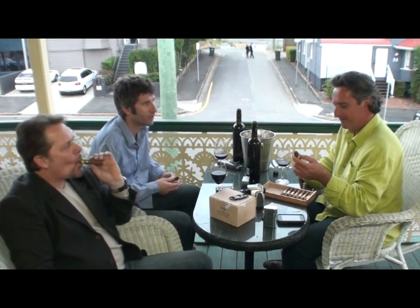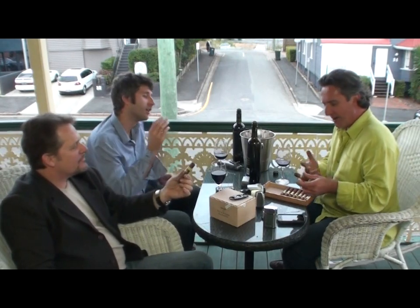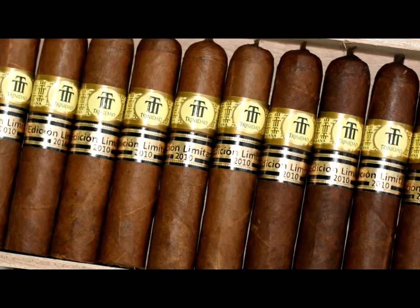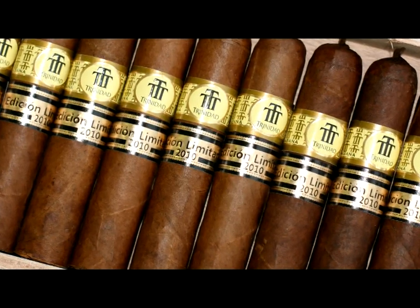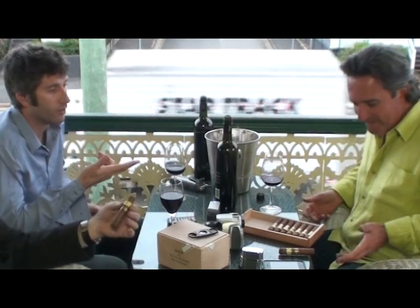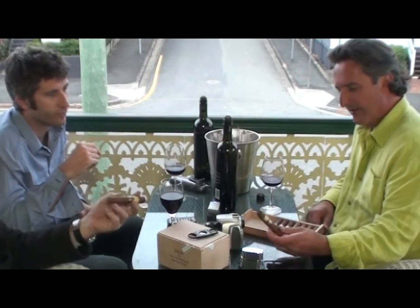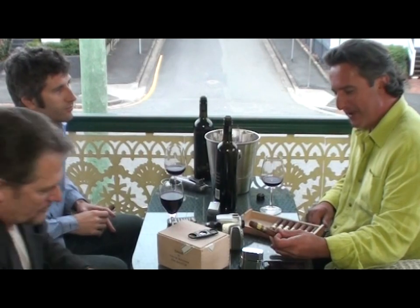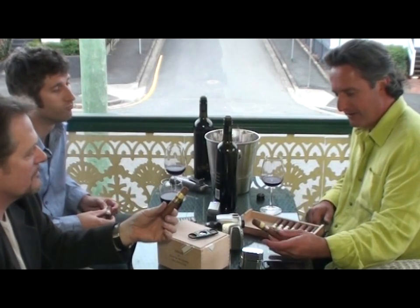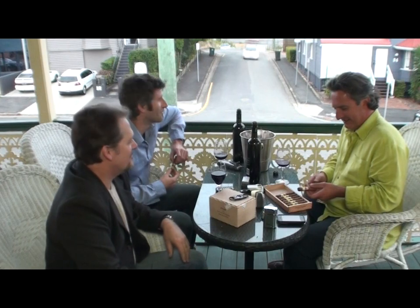So we're going to be selling heaps after this review, aren't we? It could be a blisteringly good review, or it could be something we say 'okay' to. But when you walk into the humidor, I've had clients walk in and go 'oh, what's this?' and I tell them the price — they immediately put the cigar down and go elsewhere. It's brutal for that cigar. When you consider you can get a Robusto T, which is a full-size cigar, a great cigar, for less than what these cost. Box of 10 at that price is just madness. I know they couldn't put them in a box of 25 at that price because no one would have bought them.